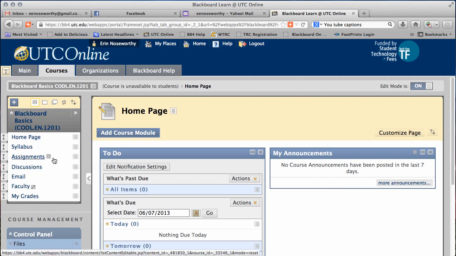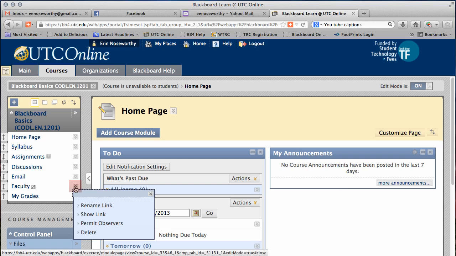Now the square with a slash through it indicates that this content area has actually been turned off by the instructor, or it might be just default turned off. Many of these areas are when courses are created. It's easy to turn any of the content areas on and off by clicking on the chevron icon.